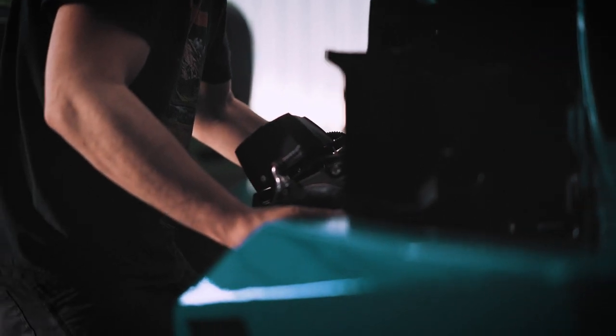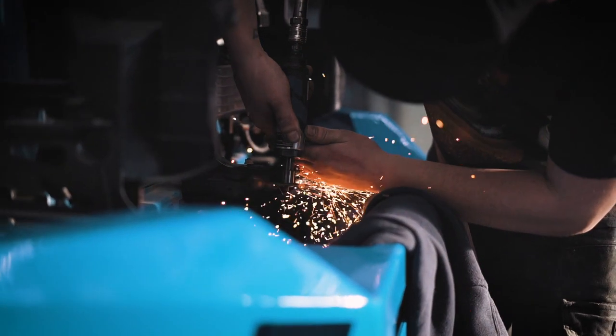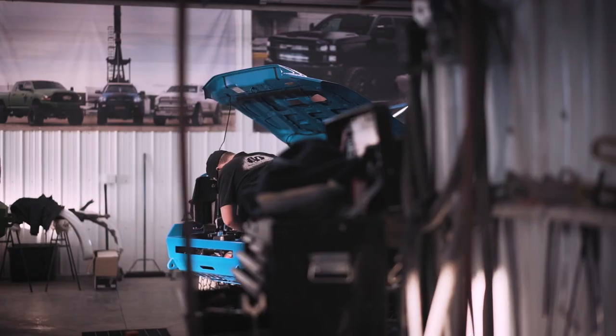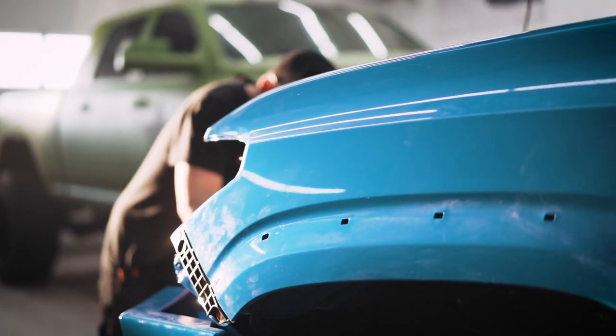This part's always fun because parts don't often fit the way that you anticipate they're going to fit. We have to relocate on this truck. The tranny cooler didn't fit back where it was supposed to fit, so we had to relocate the tranny cooler. We were trying to get the winch in there. The winch didn't fit the way that we were hoping it was going to fit. We relocated a few parts, trying to rerun some of the wires to make sure that everything looked clean, tight, functional, and that we weren't having anything overheat.